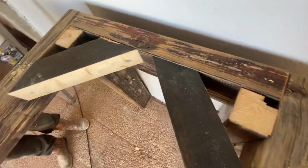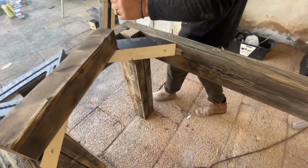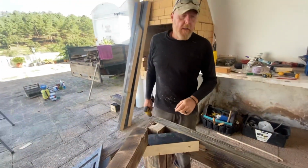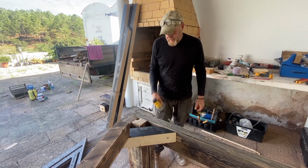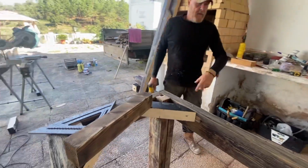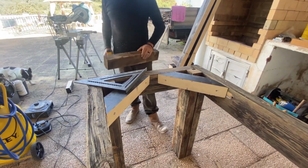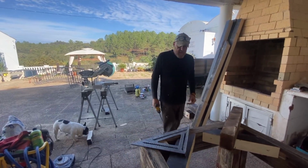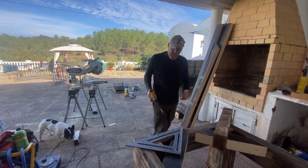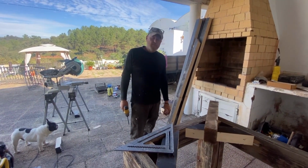Got the corner braces to stabilize. And what are you doing next? So now you're going to do it around the bottom. Yes, we're going to put some braces around the bottom of these just to keep the legs in the right place and also help us with what we're going to do on the outside. On the outside. Cool.